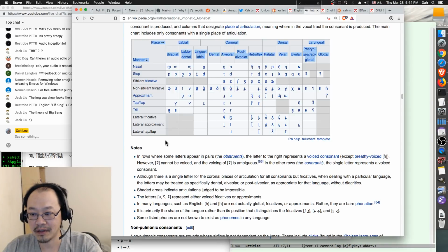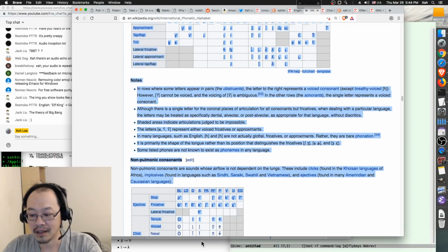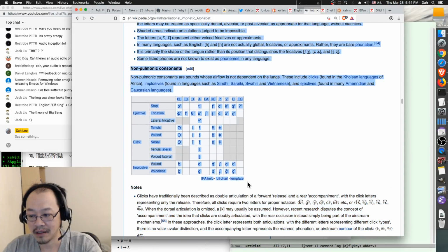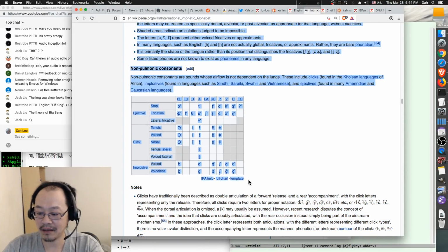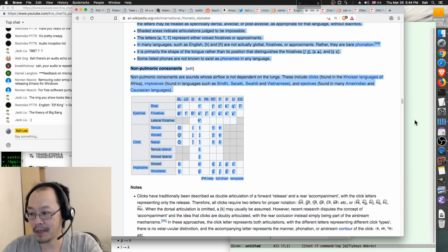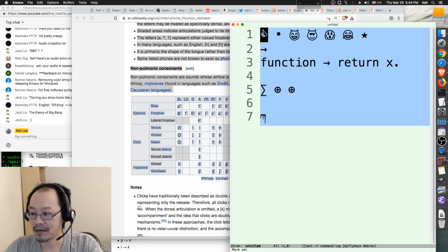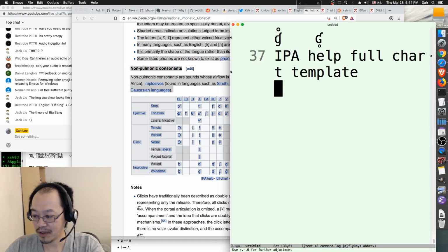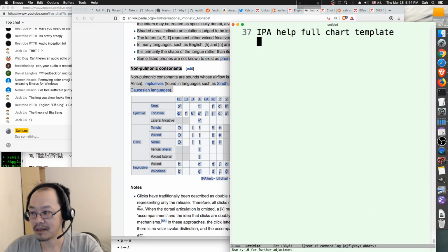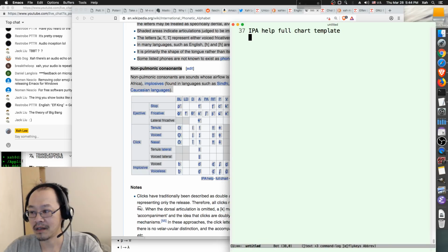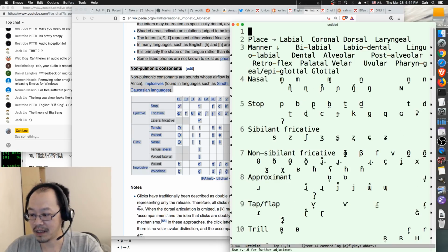First of all, copy that, go to Emacs, paste. Shrink it a little bit, and shrink again.